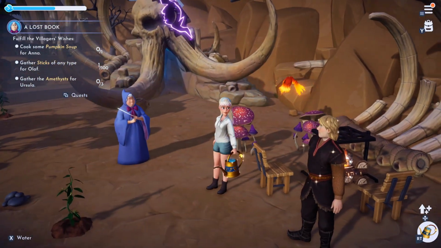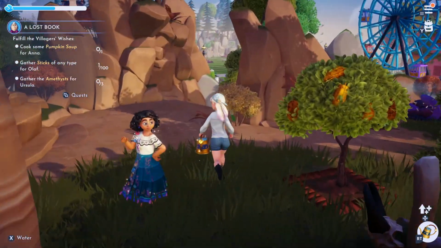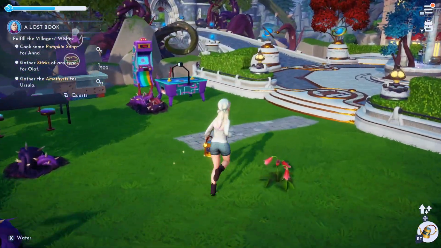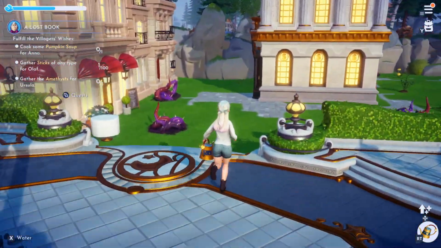Olaf needs a stick? 100 sticks? I'm sure I have three amethysts. Okay. Well, let's head down here. We'll go see what sticks we have.